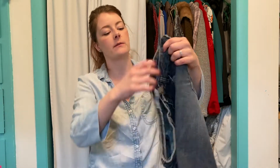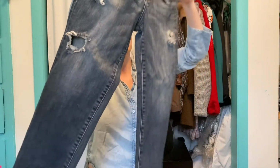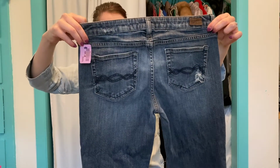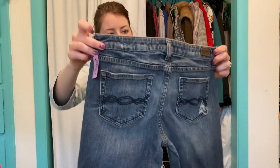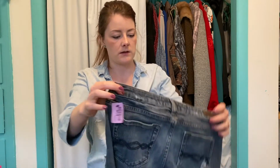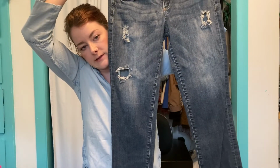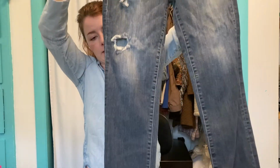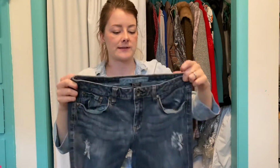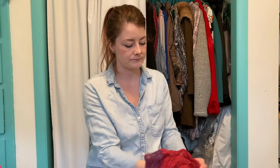I'm honestly not sure. This is a pair of women's jeans, size 9, Refuge, cropped denim pants. There's a little embroidery on the back pocket. Refuge, pretty basic brand that I don't pick up very often, but I thought, you know, these are in excellent condition, distressed crop jeans. So going into spring and summer, I'm sure someone will love these. I love these kind of basic, mildly distressed jeans. So we'll see how those do. Probably about $15 for those.